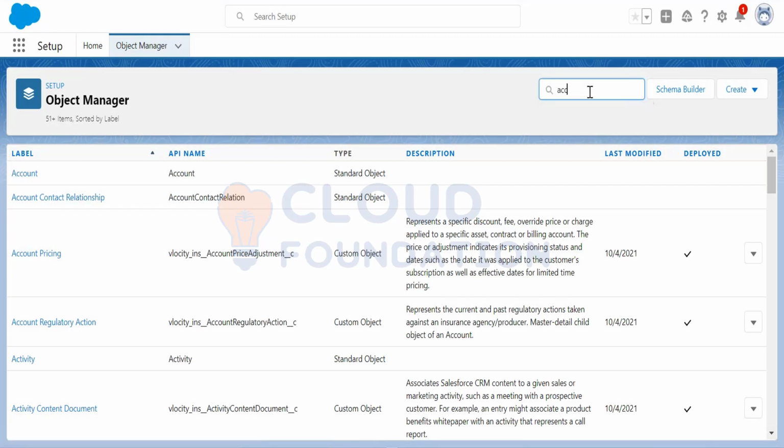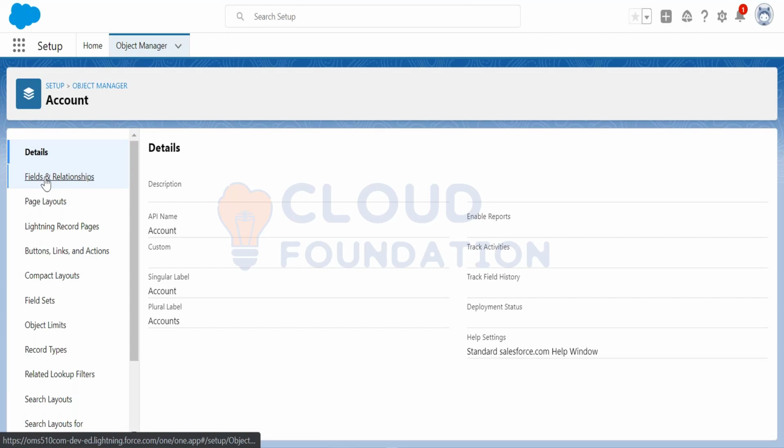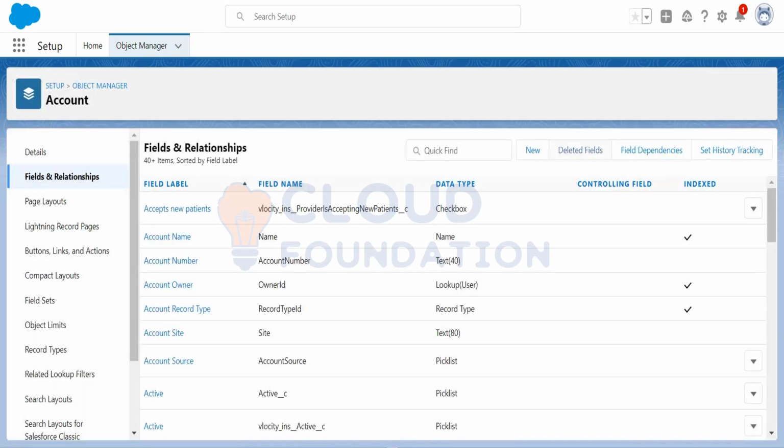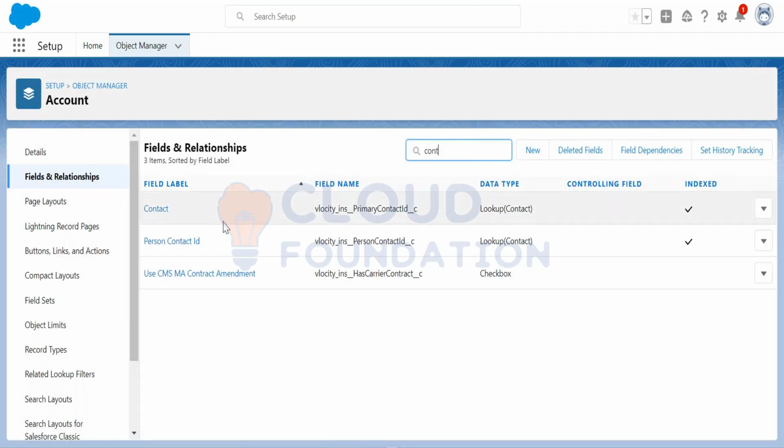In the account object, this is the field name, Vlocity INS primary contact ID.